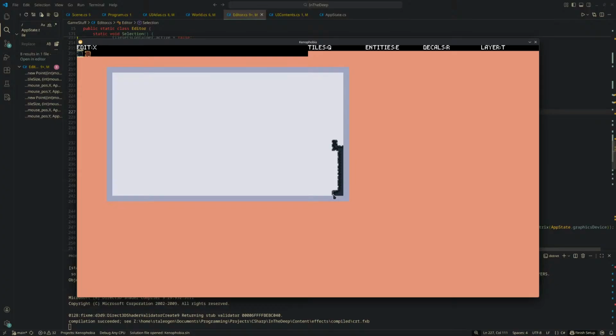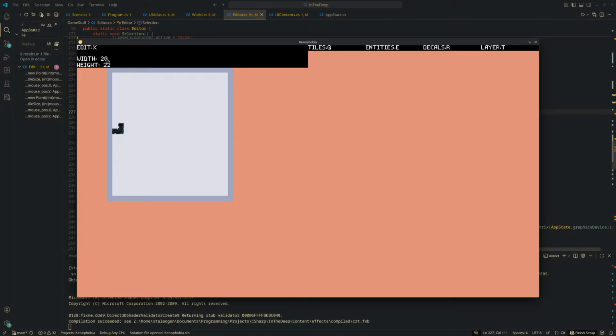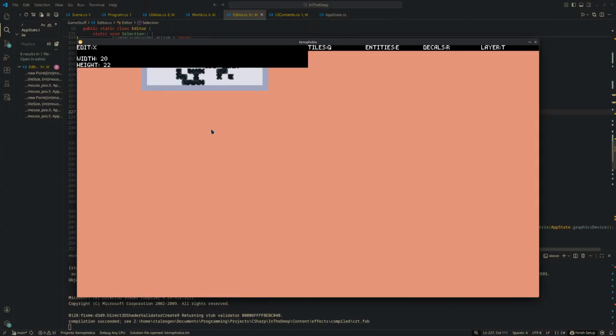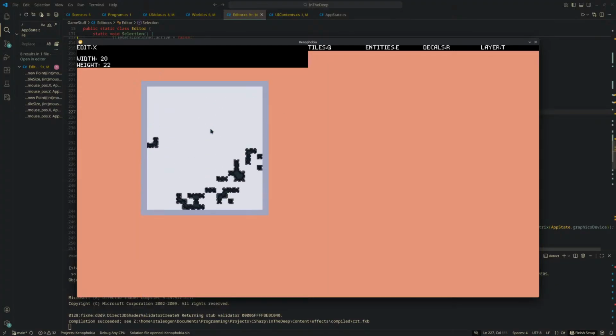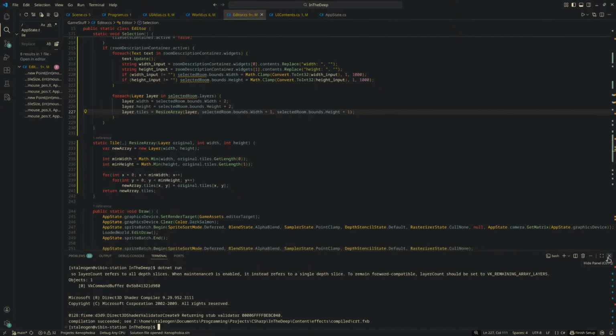Okay, let's draw some tiles here. Okay, that was the issue. Everything is fine now. If I resize this to 20. Yep. Any issues? Let me make this a huge number. Okay, seems it will be working. Let me not delete all of this. Okay. That's cool. It now works.